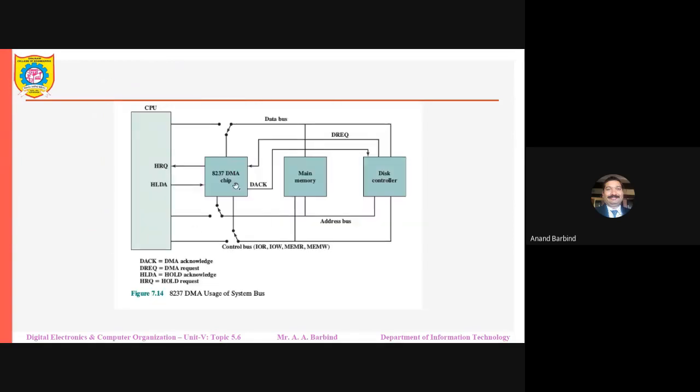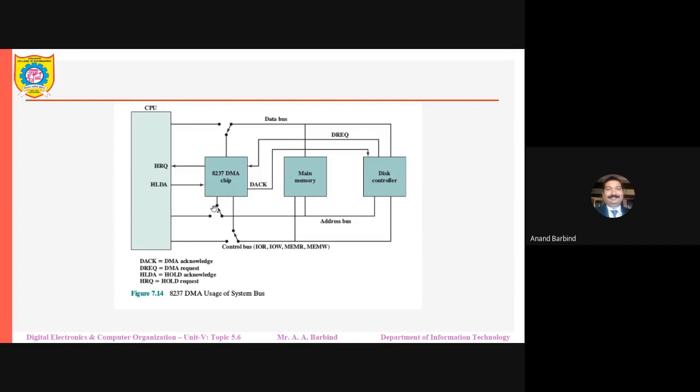So this is how it happens. This is the CPU. These are the buses: data bus, address bus, and control bus. When the CPU is using the bus, this switch is positioned so that the data bus, address bus, and control bus are connected to the CPU.